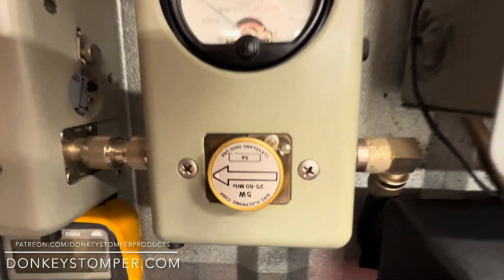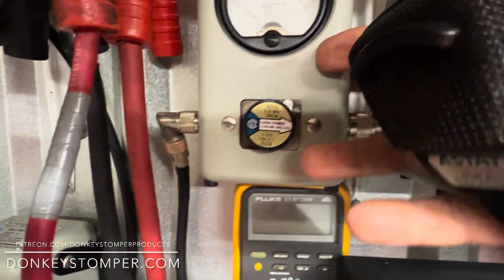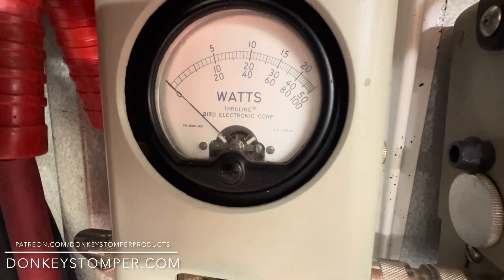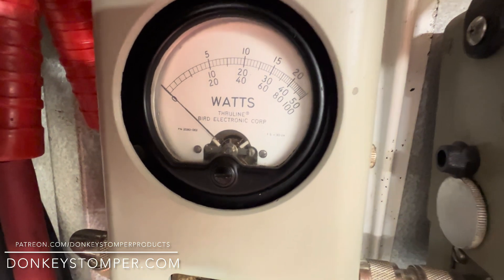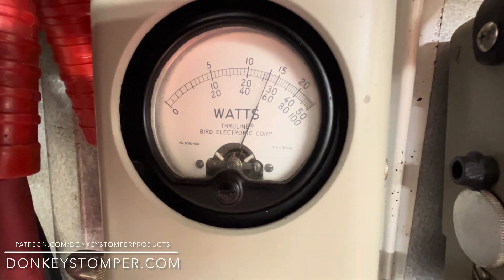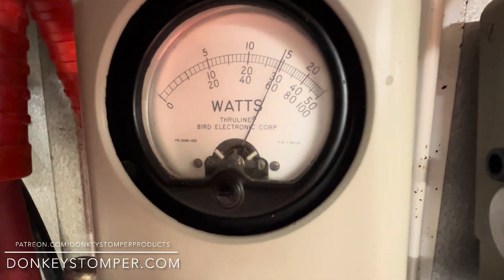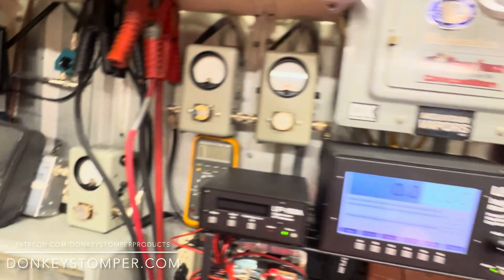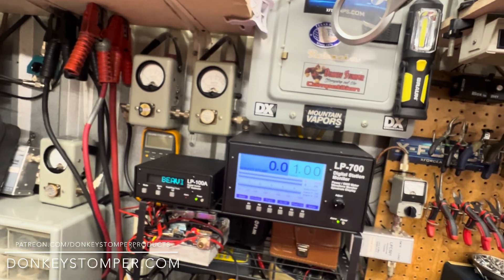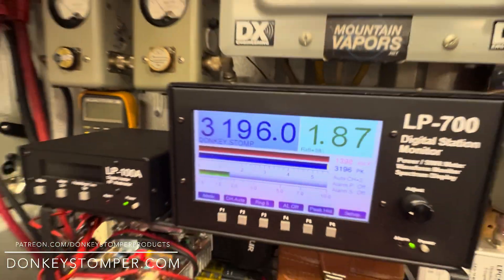We're looking at our Bird meter — five-point reverse. One slug over here on the middle scale, tens, thousands, twenties — about 2,900 on a Bird. I'm kicking this a little bit harder, just a little more. You could drive it a little harder than two pill, but if you don't want to damage anything, run two pill into it. I've just driven the radio into it like we're talking about. A little harder to drive — turn it back on the low volts on the driver two pill.